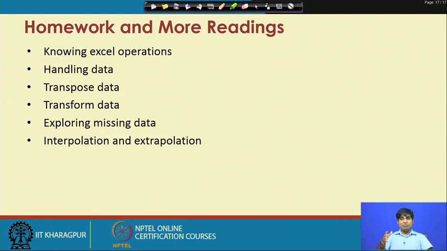But what is more important is that you should know Excel operations using mathematical functions and statistical functions, and do some data analysis within the available data, after the transformations and manipulations. Then you come up with results which can give you new insights as per your expectation and your requirement.